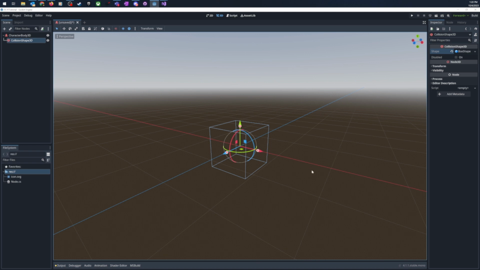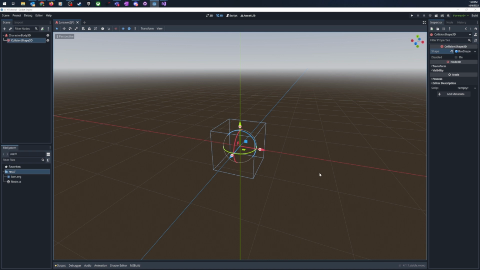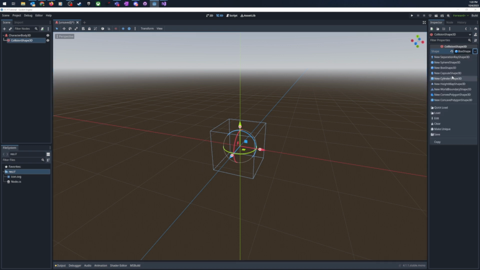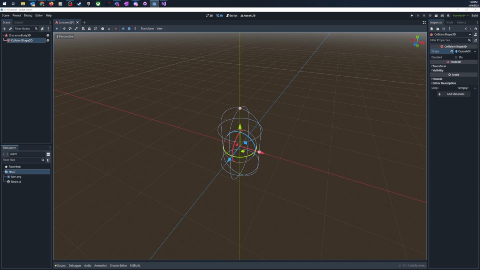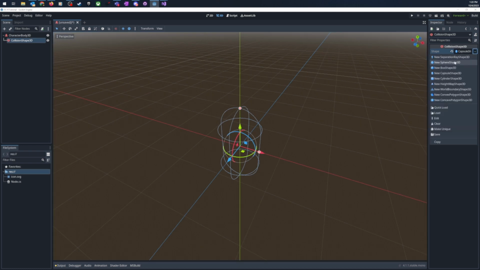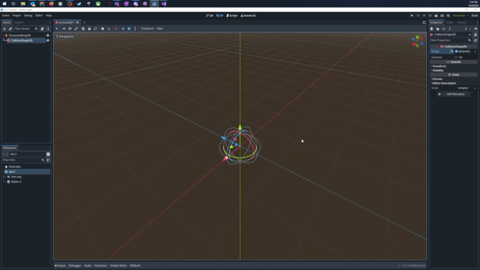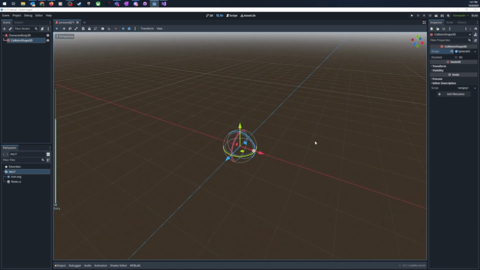Now, in our case, we're going to use a 3D mesh to actually make this shape visible. And that mesh is going to overlap this shape pretty much exactly. In most games that are complex, though, you're going to have meshes that themselves are not colliders. You're going to have some more basic collider like this, or a capsule. Here's an example of a capsule. Looks like that. Or something else, maybe a sphere. So it'll look like that. And then it'll just kind of fit your mesh closely, but not exactly.